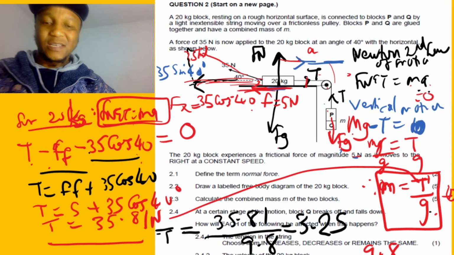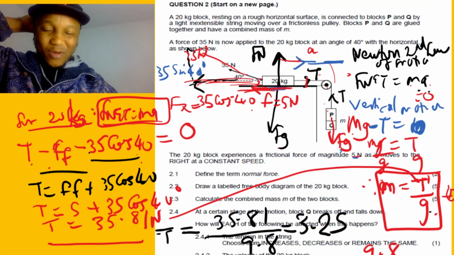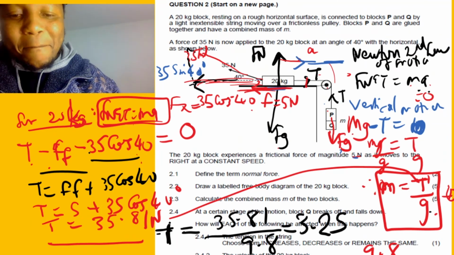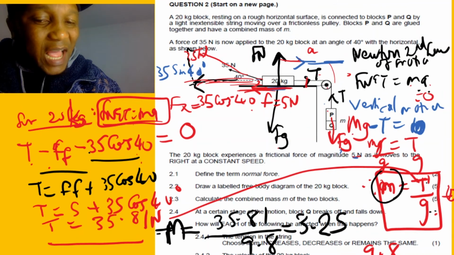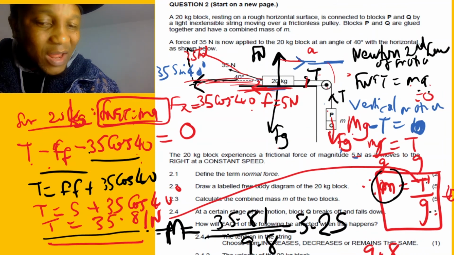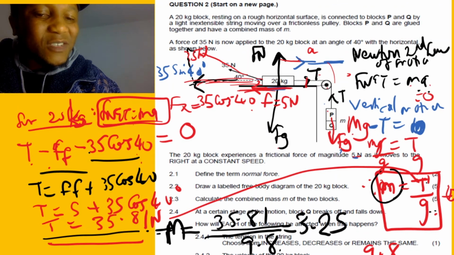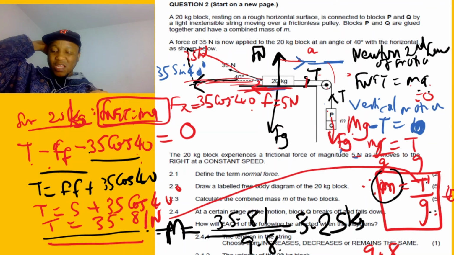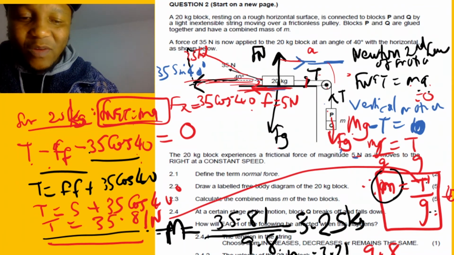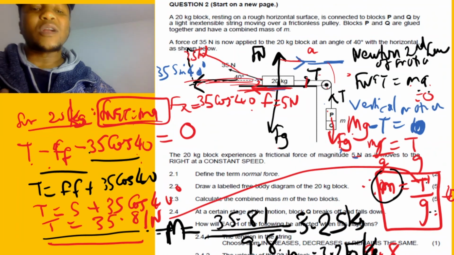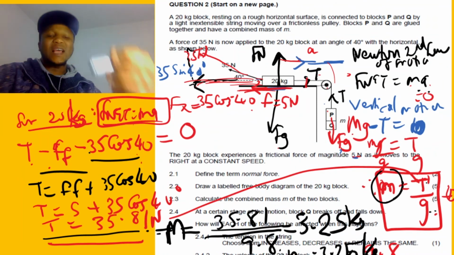3.25. But what am I doing now? It's the mass we're looking for. We're looking for mass equal to tension over g. Our tension, we had it here just now, over g, 9.8. So what we have is mass, which we're going to measure in kilograms. So our mass is equal to 3.25 kilograms. Now we want to go for the last part.